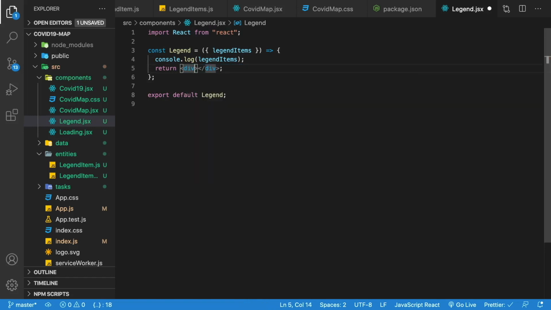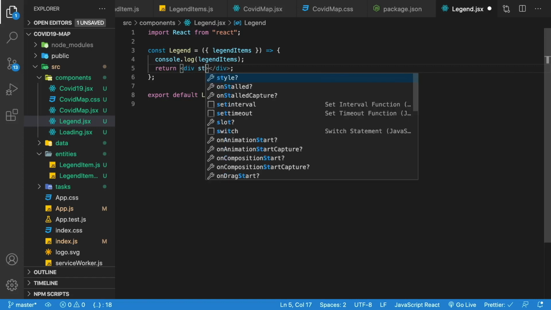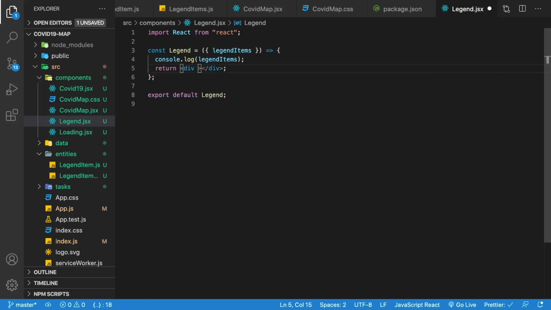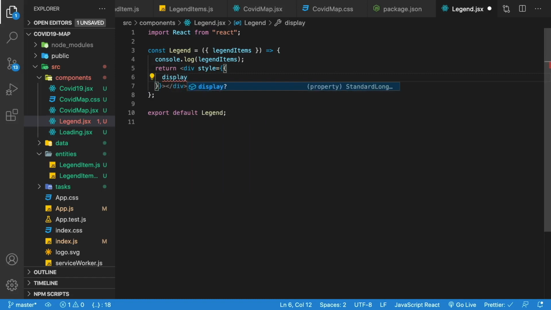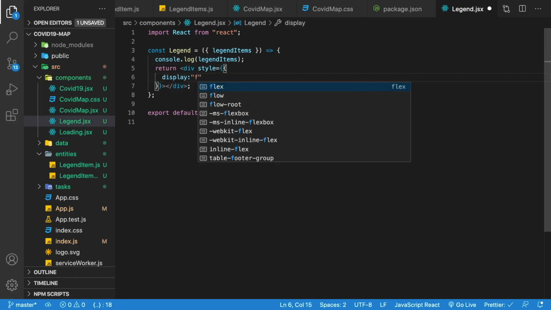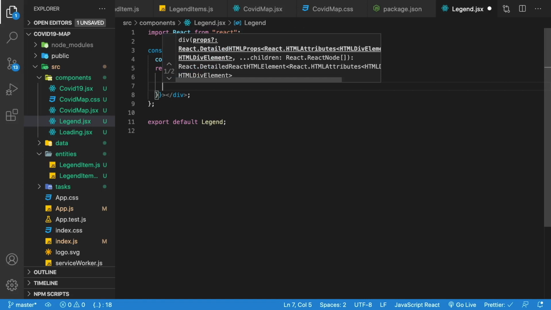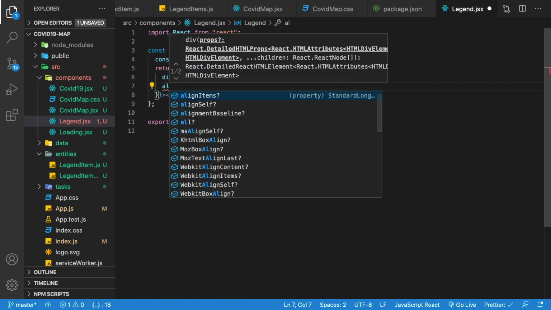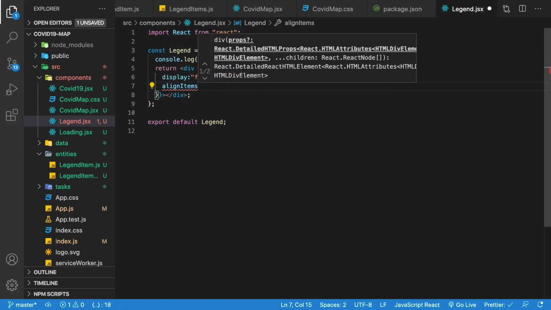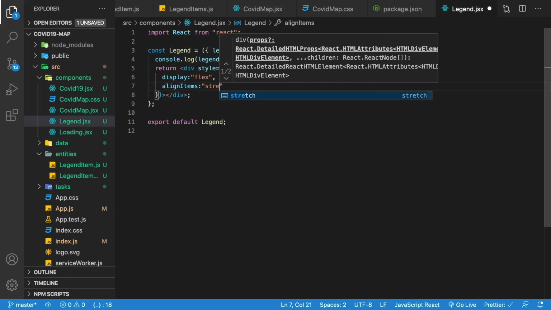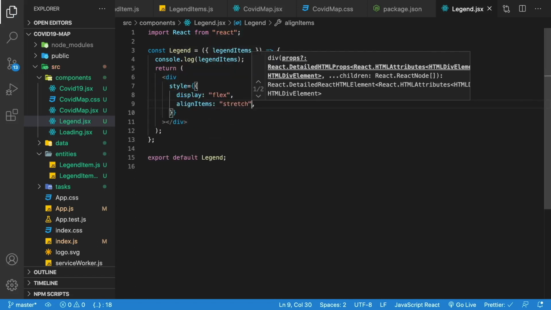And then for this div, we're going to say style, and then style is going to be equal to an object, and that object will have our styles. We're going to say display everything inside here as flex. And then for those items, we're going to align items. We're going to use stretch so that they stretch across the screen.